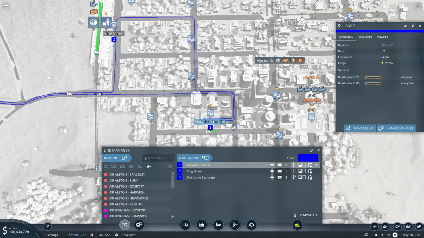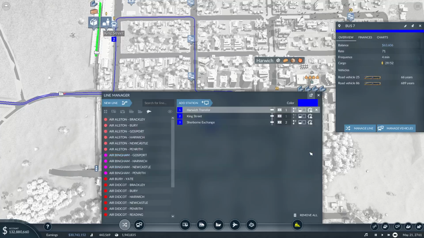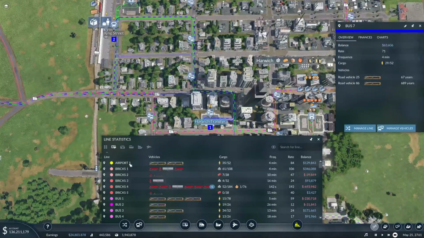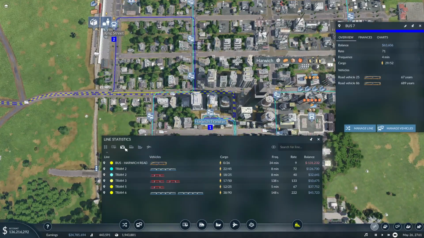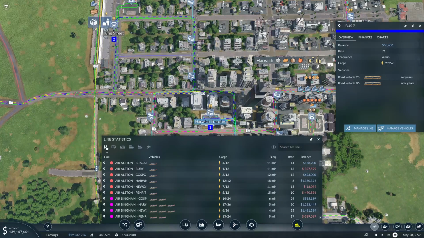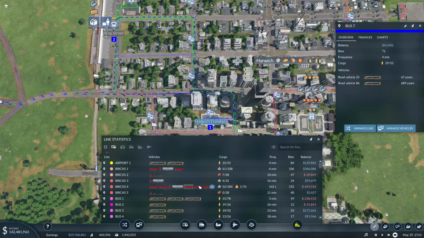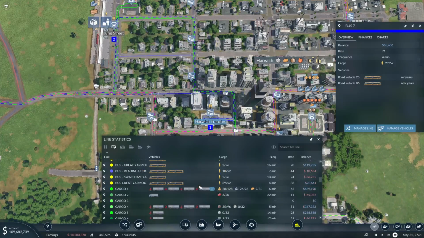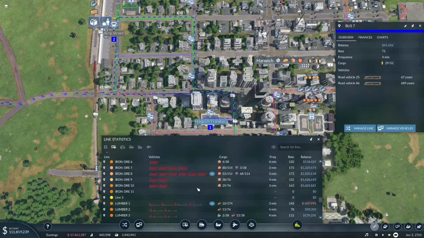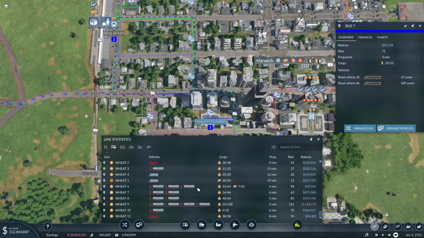So you click for a new line, you can search for a line, you can make the window taller. I wish they made the window a lot bigger. Over here, you can view your lines. You've got bus, tram, train, boat, plane, all. So you click on bus, you can view all of your vehicles. You can look for old vehicles that shouldn't be there. Like maybe that one, these two over here might be able to go.